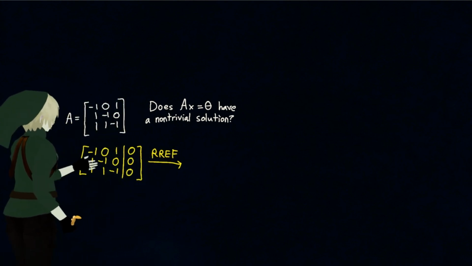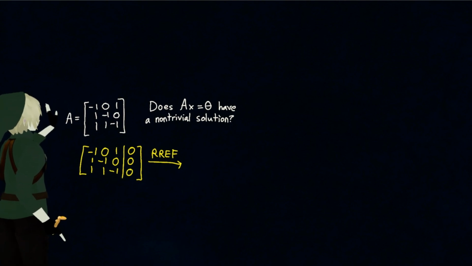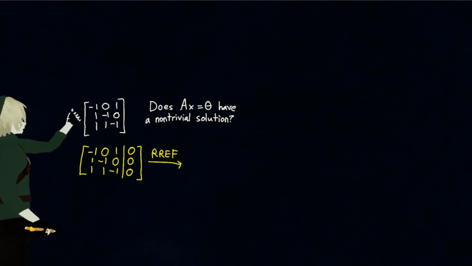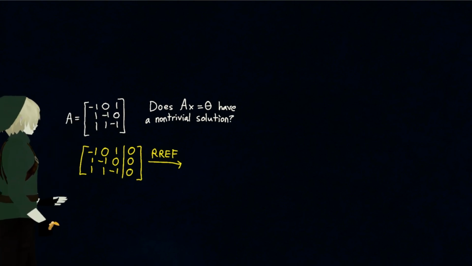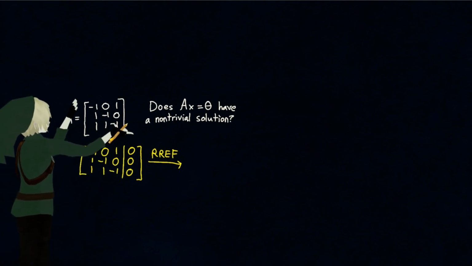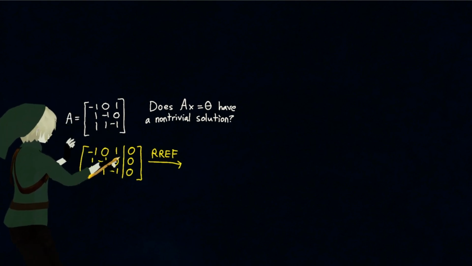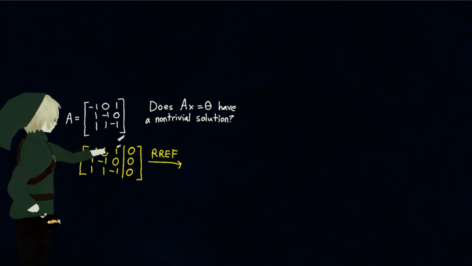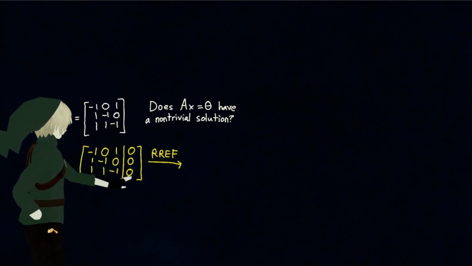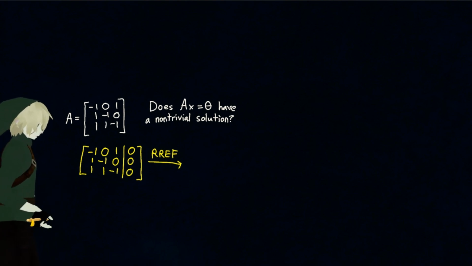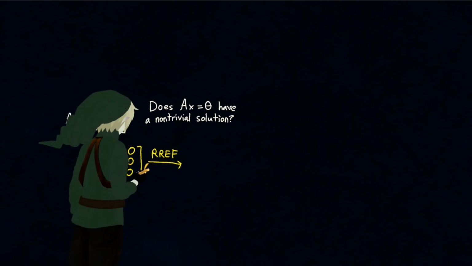So we compute the RREF. To determine if this square matrix is non-singular, or if it has a non-trivial solution when we put it in a homogeneous matrix equation, we turn it into a homogeneous system. So we grab the square matrix and put it in a homogeneous system, because every homogeneous system always has the equations equal to 0, right? That's what a homogeneous system means, if you remember.